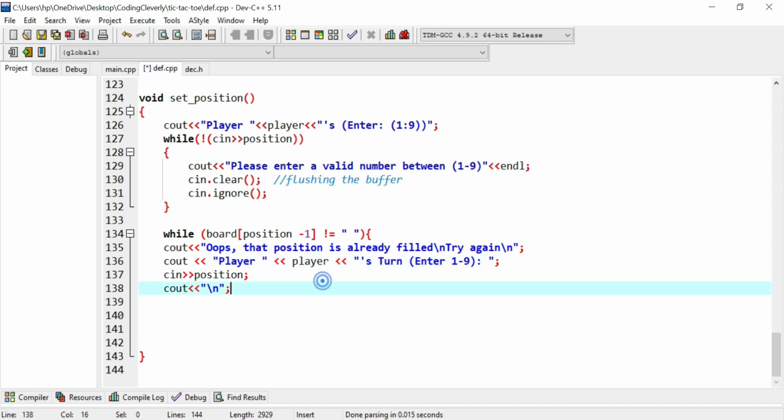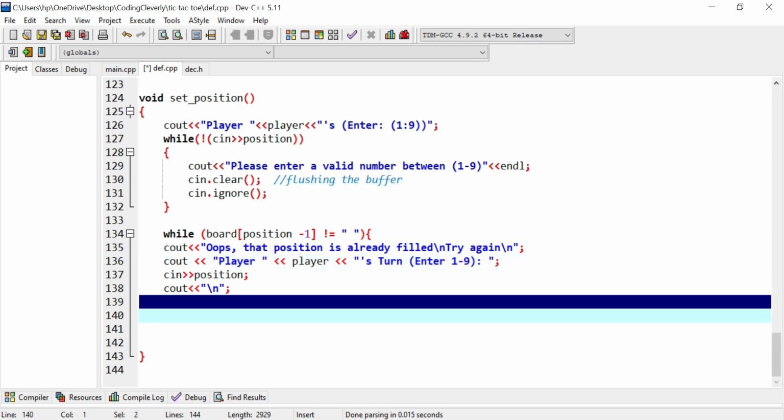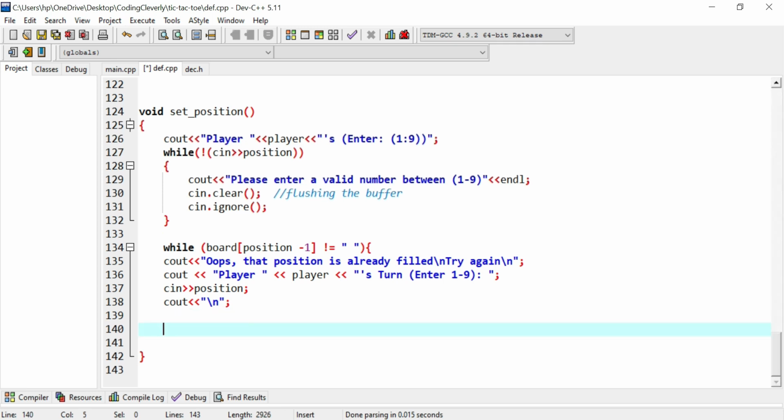Then it says player, whoever that player is, 1 or 2, turn to enter 1 to 9, and it's going to do this again and again. This is how it's going to work. Remember that if it's not the proper thing, it's going to keep on asking you to enter the proper value. So that was our small set position function.